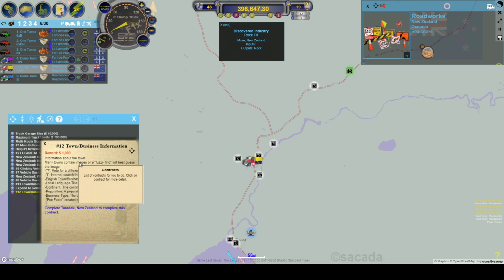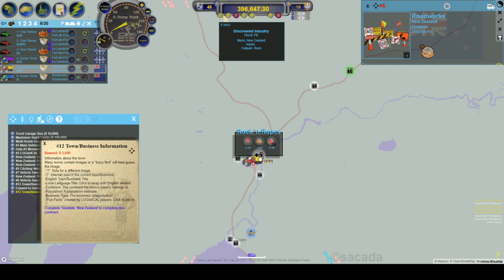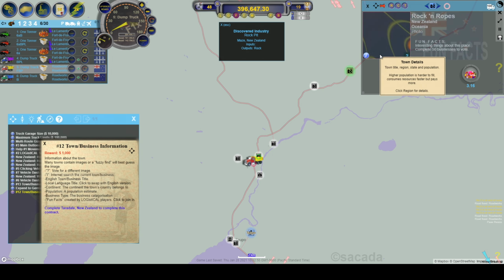Okay, information about the town. Many towns contain images, or a fuzzy find will best guess the image. Okay, question mark: vote for a different image. So I think what they're talking about is this stuff here, the images of the different towns and businesses.